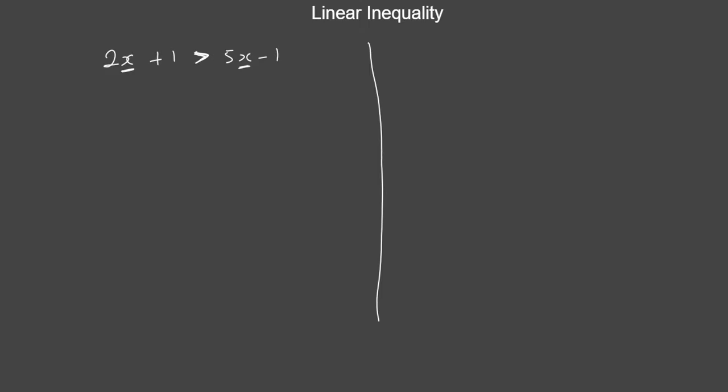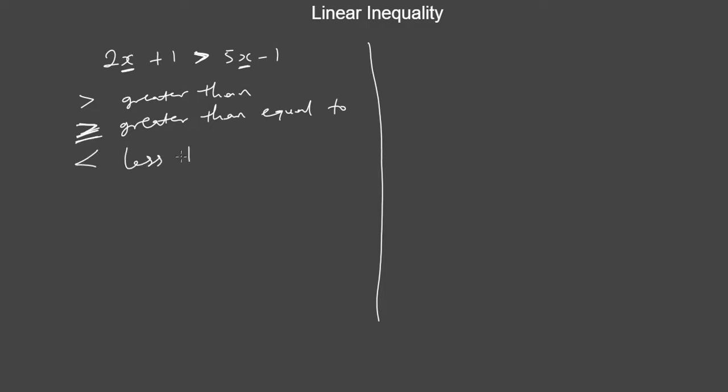So when you have anything like this, this is greater than. This is greater than or equal to. If you see something like this with this sign, we call that greater than or equal to. So what you imply is that what you have on the left is greater than or maybe equal to what you have on the right. Then if you see this sign, this is less than. Then if you see this with this equality sign, it is less than or equal to.